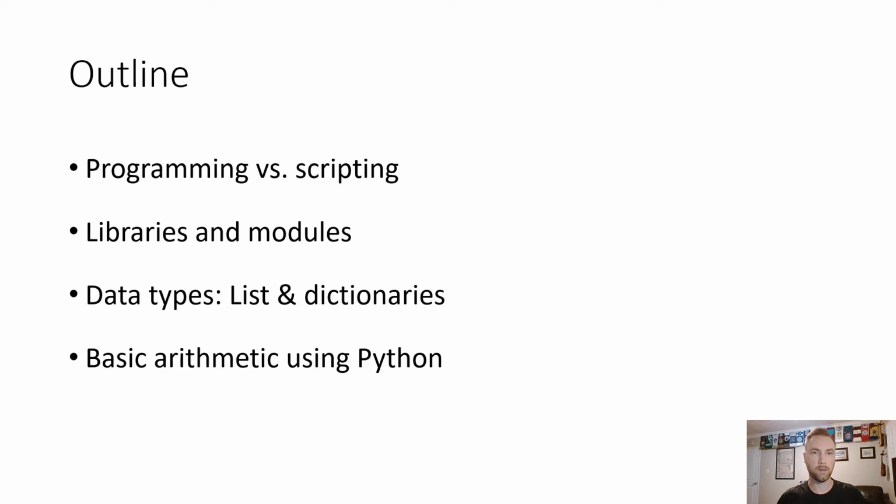Quick outline: programming versus scripting, libraries and modules, data types, lists and dictionaries, and then basic arithmetic using Python. I'll finish up with a couple of basic arithmetic techniques that you can use, and the utility of that is understanding what the different symbols mean when you're using multiplication versus exponentiation, and when you're using the equal sign, which is used to assign variables, versus the double equal sign, which means equal to.